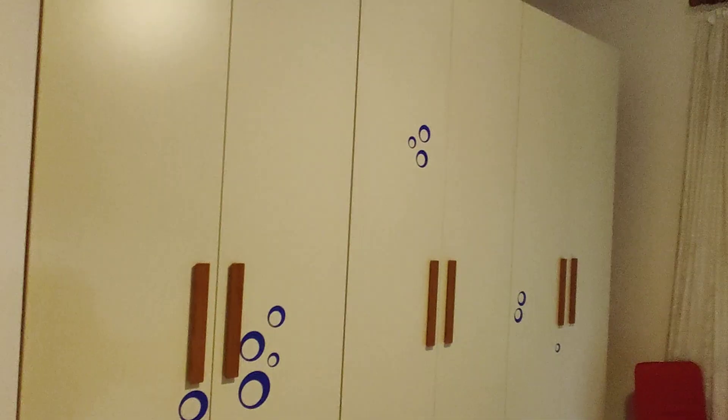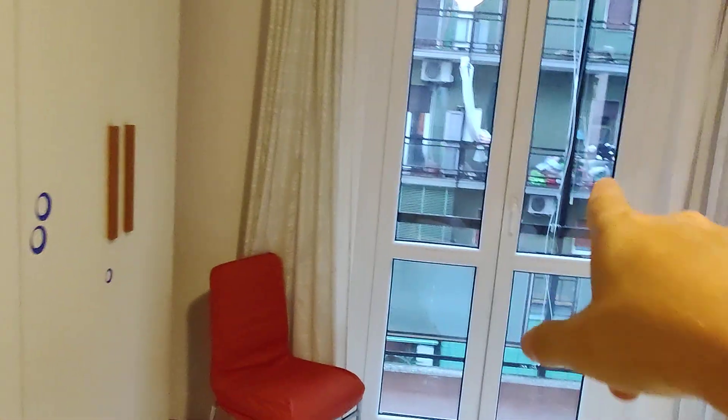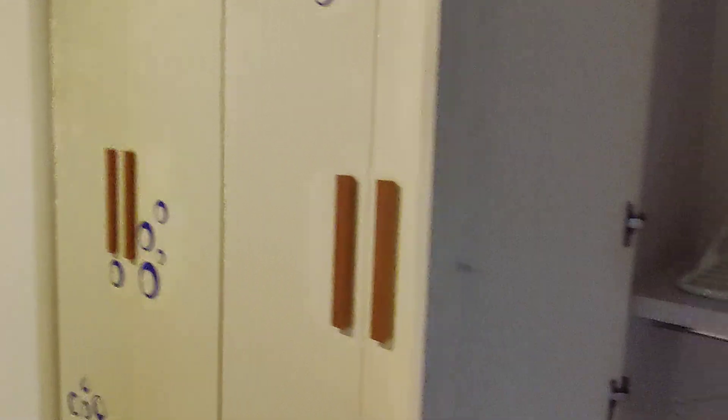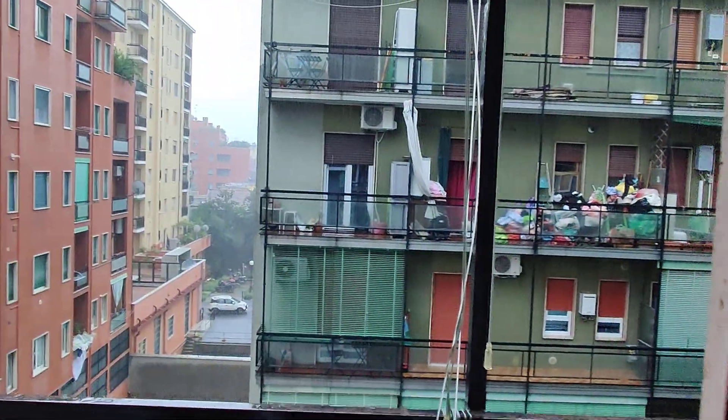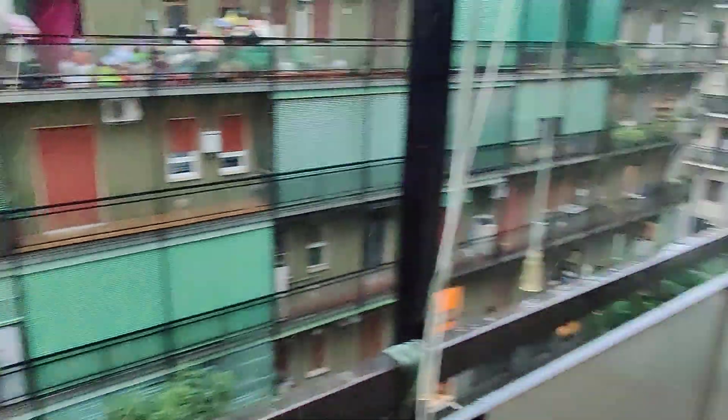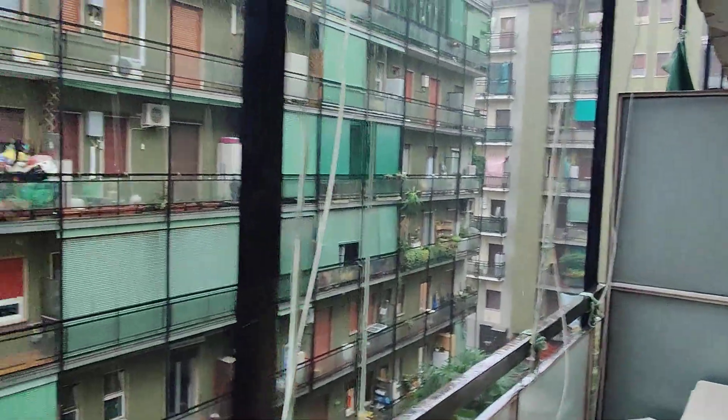There's a very big wardrobe with three parts. You also have another chair and access to the balcony. Inside the wardrobe, the central part has some shelves and a few drawers. On the side parts you have a lot of space to hang your clothes — very spacious, same on both sides. Then we have the balcony. Today it's raining a fair bit so it's not probably the best day, but it's a fairly long balcony and it's nice to have outside.